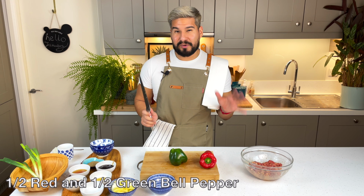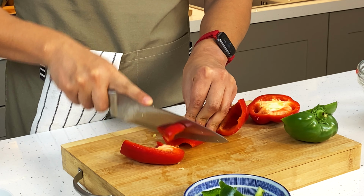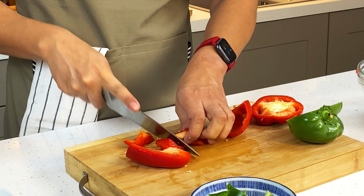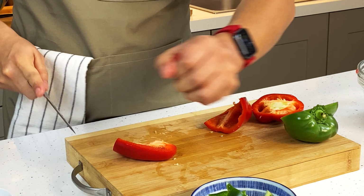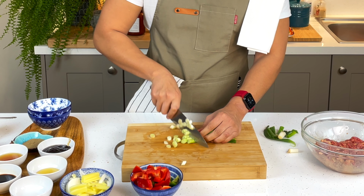Next, I'm gonna chop up some green and red bell pepper. I often make the mistake when making a stir fry of putting too much in it, so I'm probably only gonna use about half of each of the peppers. And lastly, I'm gonna slice up some spring onions.